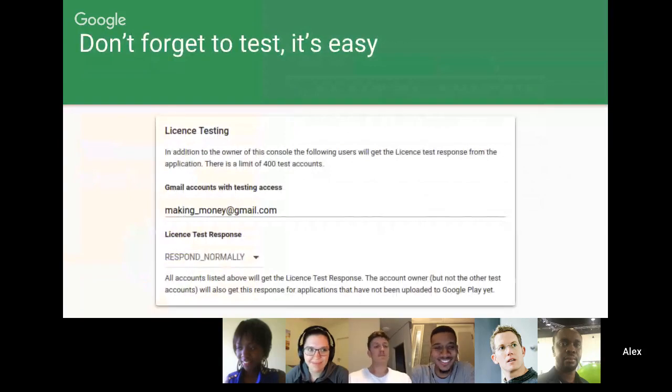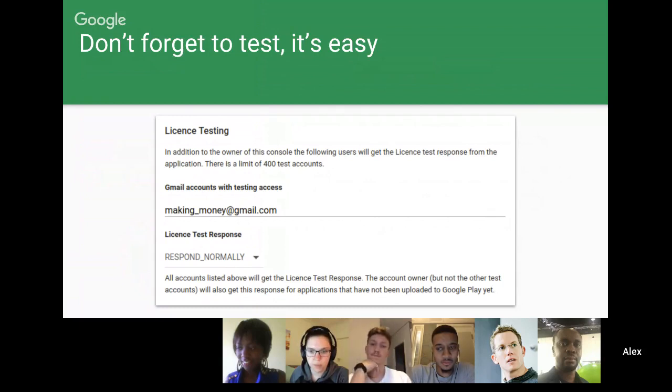Right, so testing is always an important thing to building things. Luckily, it's very straightforward with in-app billing through Google Play. Within the Play console, you can simply add a number of email addresses that are associated with Google Gmail accounts. And then if you're testing with that account, you get access to two different payment methods, one being a card that always succeeds and one being a card that always fails. So you can easily test those different flows.